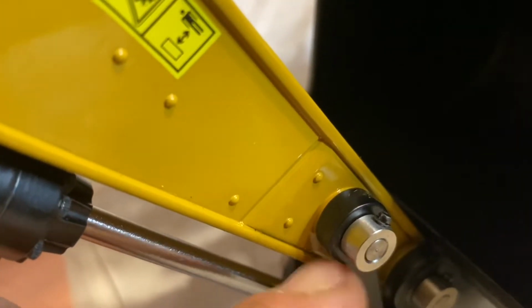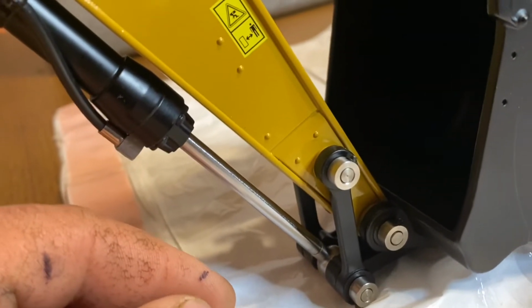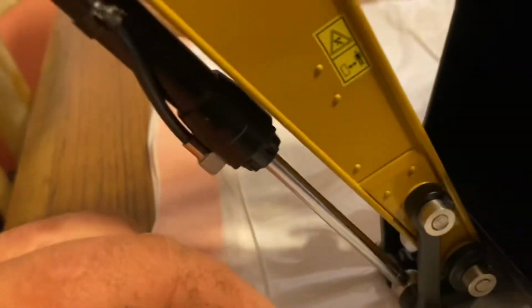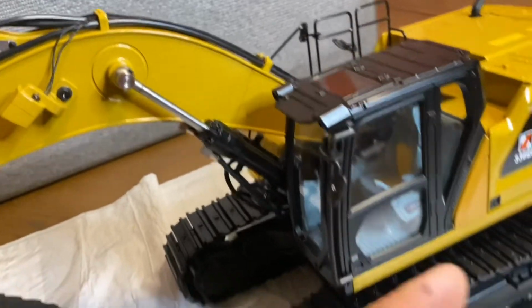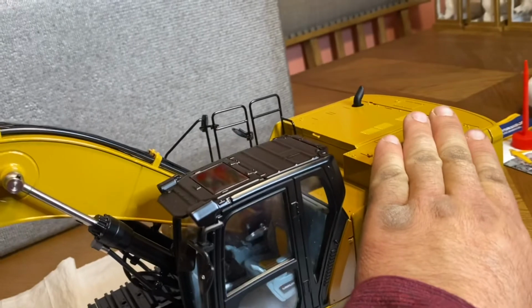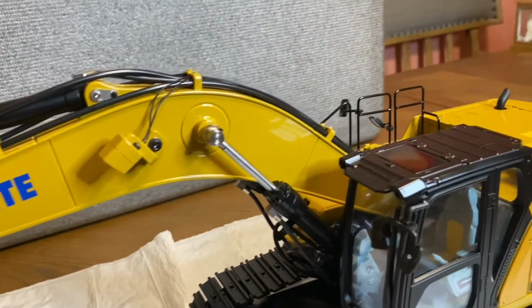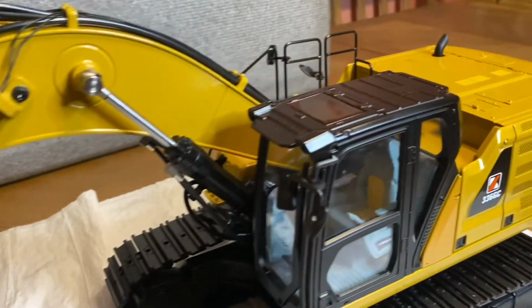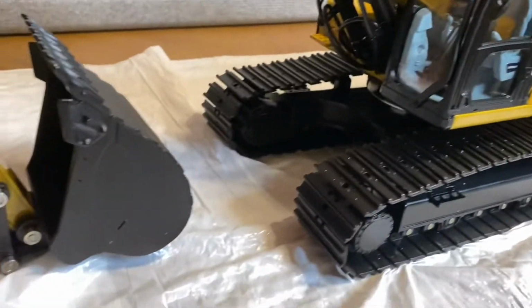What else? I can see this cylinder right here. You can see that these have these little Allen wrench bolts that hold them on. This does not have a quick detach. I don't know if you can add one. I don't know what all it's capable of adding, or hydraulic lines, or anything else to it. I'm not 100% sure on that, to be honest with you. I don't know how many cylinders the block can handle, if it can only handle three, if it has another one for four. I think it only has three valves and three little servos, I do believe. I think this one's just a brushless motor right here, honestly. Which we'll kind of check on here in a second.